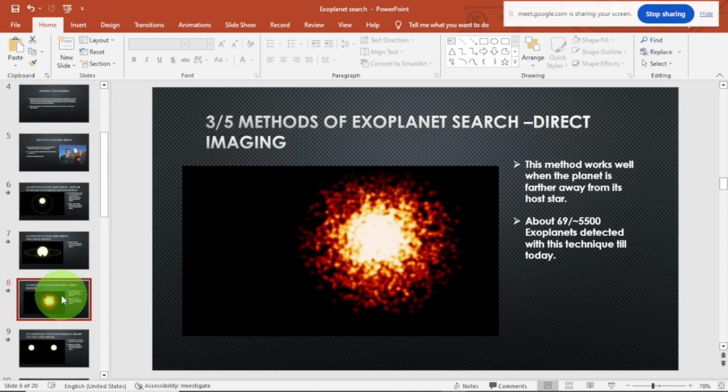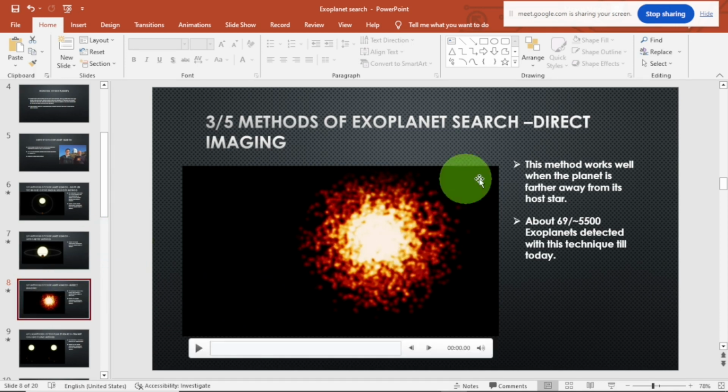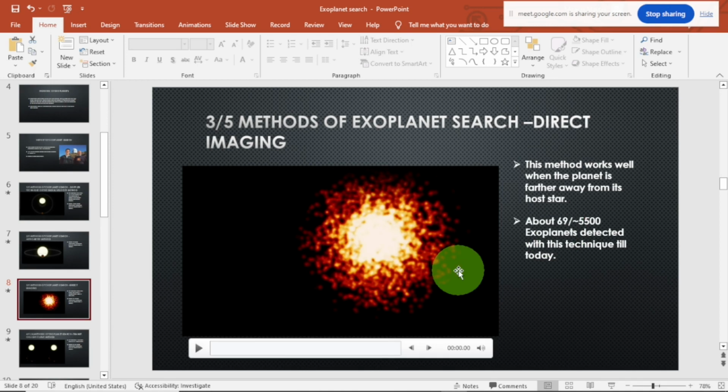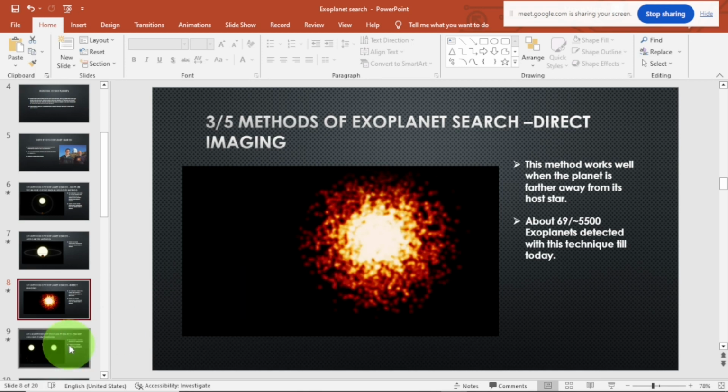So that is how we use direct imaging. About 69 exoplanets have been detected through direct imaging. Like I said, you have to make sure that the host exoplanet is far away from the star.